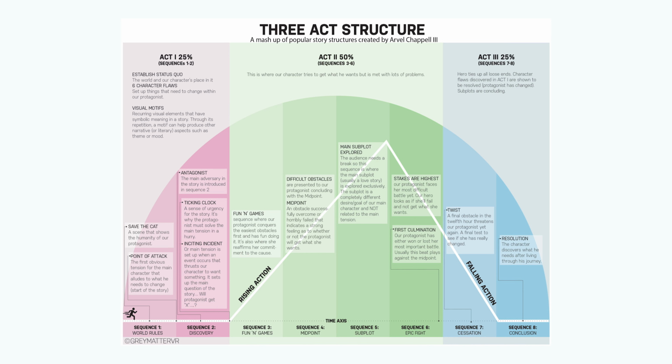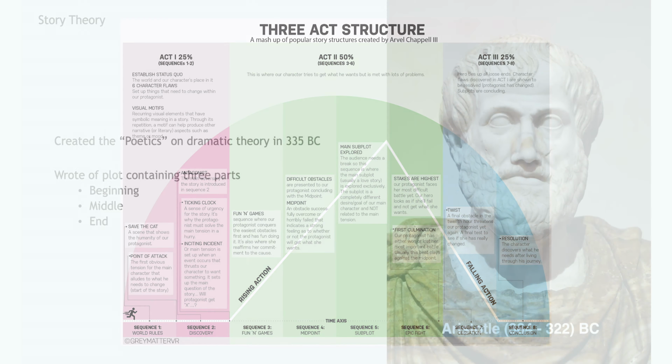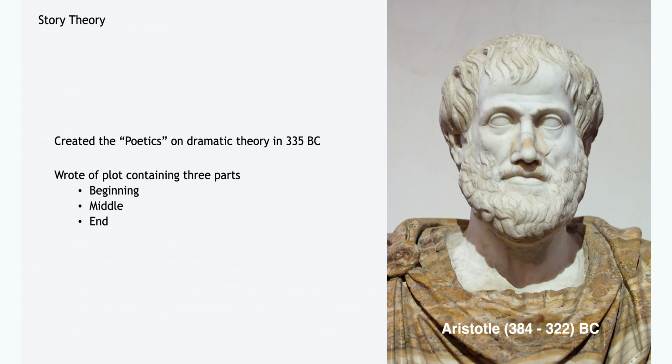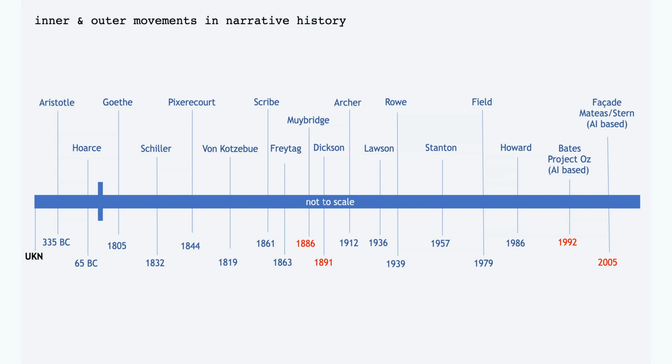I am your host, and today we're going to talk about story structure. Going all the way back, Aristotle was the first person to talk about story structure in his seminal publication, The Poetics. If we look at story structure, particularly in Western culture, we can map the history all the way back to Aristotle. Now, historians today believe that he didn't actually develop it. He just wrote it down as a scientist observes.